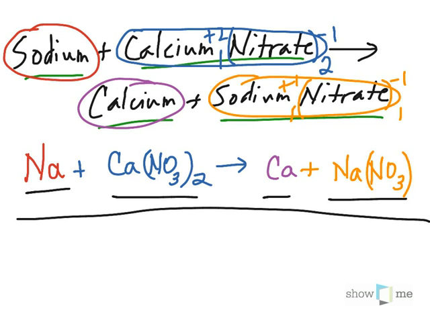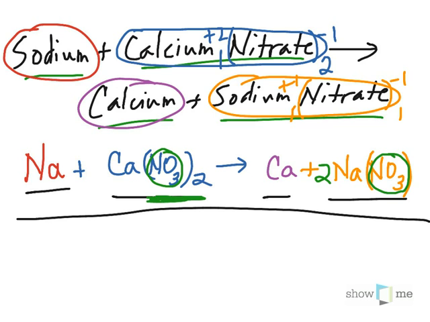You can kind of pick any place to start here, but let's use green. I haven't had that one on there yet. Okay, I'm going to start taking a look maybe at my nitrates. And I know nitrate is made up of nitrogen and oxygen. But since it's NO3 on this side, and it's still put together as NO3 over here, I can kind of treat it like it's its own element, even though it really isn't. I have 2 nitrates on the left. Over here I got 2 of those things. Over here I only have 1. So I'm going to put a 2 out in front of that entire compound.